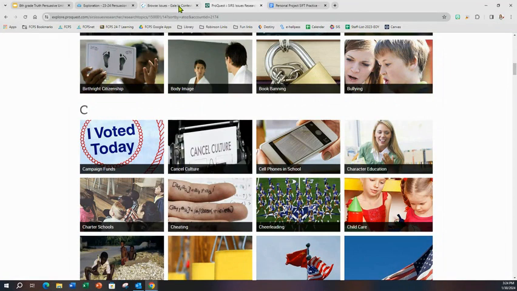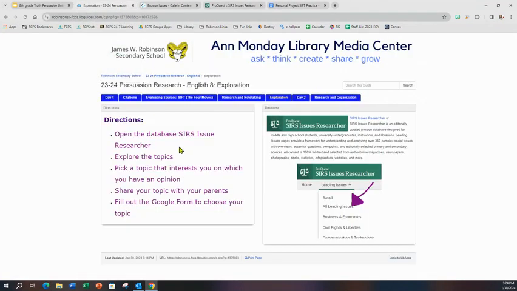Then their job for homework that night is to go home and fill out a Google form that they have their topic in it and that they have shared it with their parents. I have created those Google Forms for all of you. Some of you will remember it from last year. It's just basically a CYA that if like some kid is doing abortion rights, that the students would be able to share that with their parents and their parents would be okay with it. If they're doing cell phones in schools, still share with your parents. That's part of your job as a kid, share with your parents.